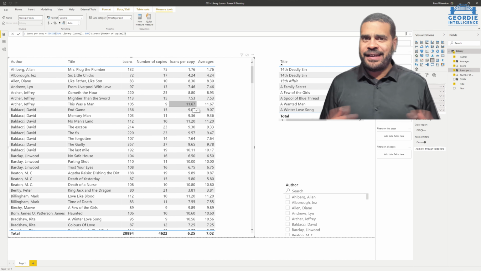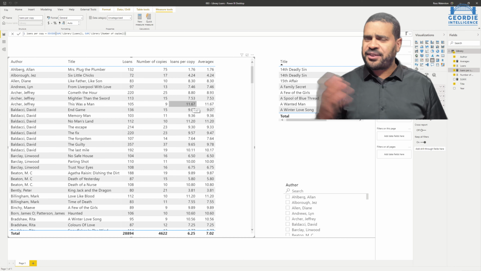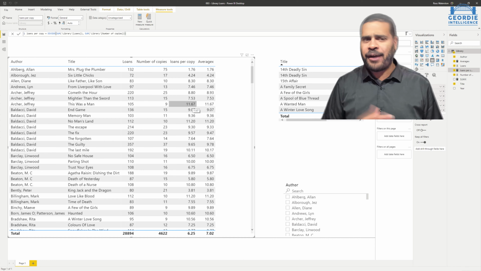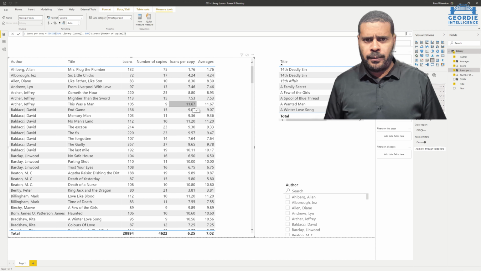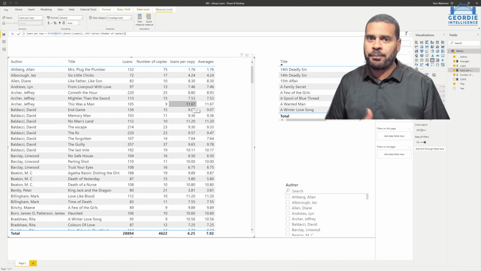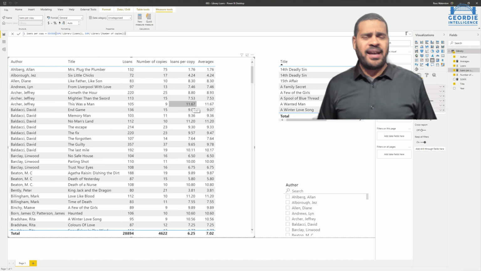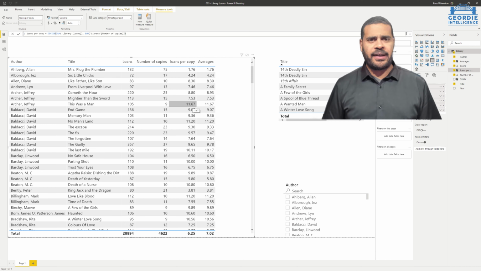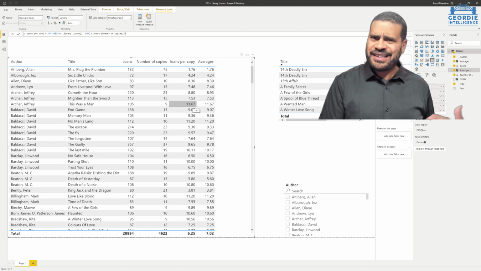So you can really start to get a picture, and being able to do those percentages makes a lot of difference. But you might have a case where, for whatever reason, your number of copies is 0, or your loans is 0. So you can get into issues with your division, depending on what you're dealing with. With your number of copies, you could have said, well, we had 10 or 2, we've now lost them. So depending on when your number of copies is taken, it might not reflect the measure. Does that make sense?